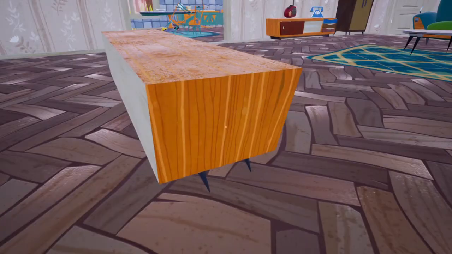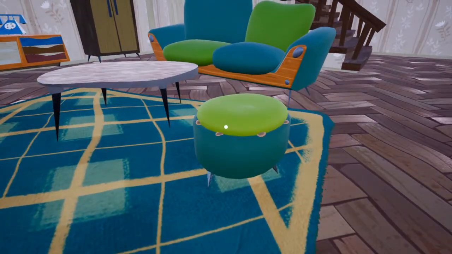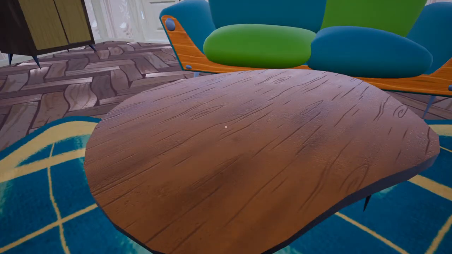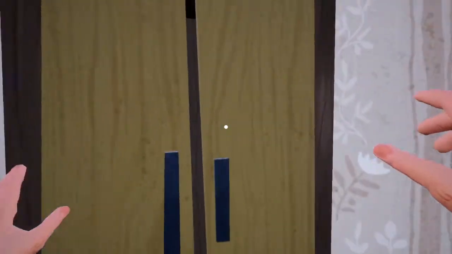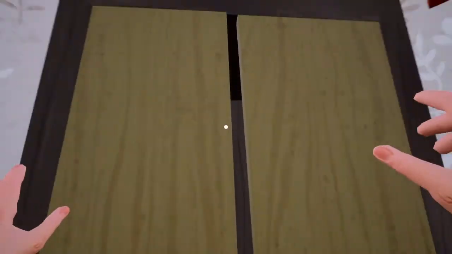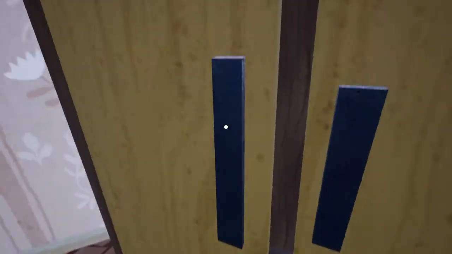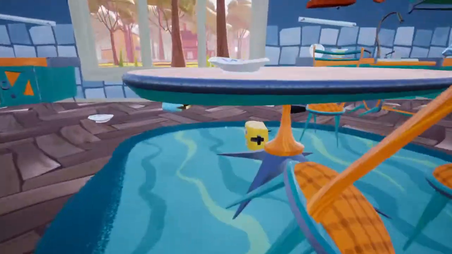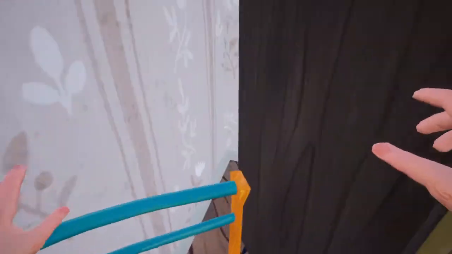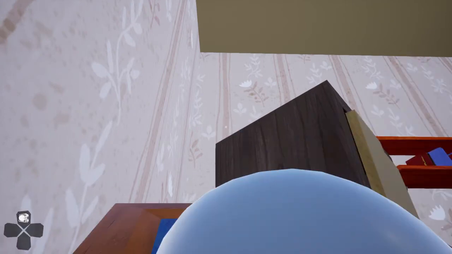Uh-oh, I forgot about that. I don't think I can reach it. Nope, I cannot reach it. But that's fine, because I've got this. Actually, I don't need you. I've got a table that I can't pick up to stack on top. Oh wait, I can't grab that. Why didn't I just use a chair? Oh, I got it!